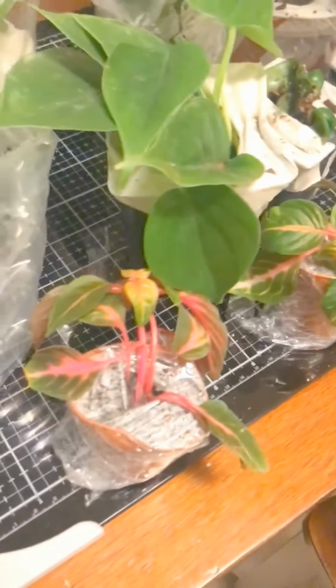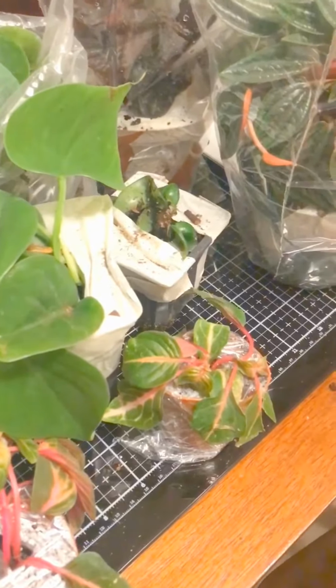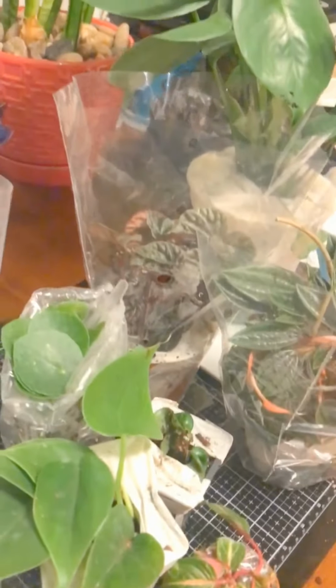And then these two, I'm still trying to figure out what the hell it is, because I don't recall seeing anything so flimsy and horrible looking in the pictures. And then because I don't have an invoice, I'm gonna have to refer back to my online order. But anyway, searching, and can't find these things. And I'm like, oh my God, these plants are so great. And there's so many more I want.